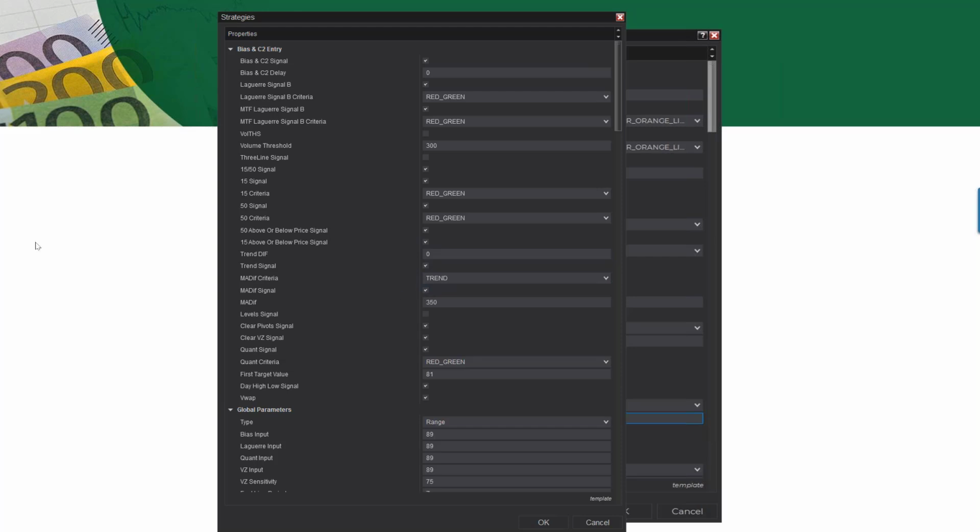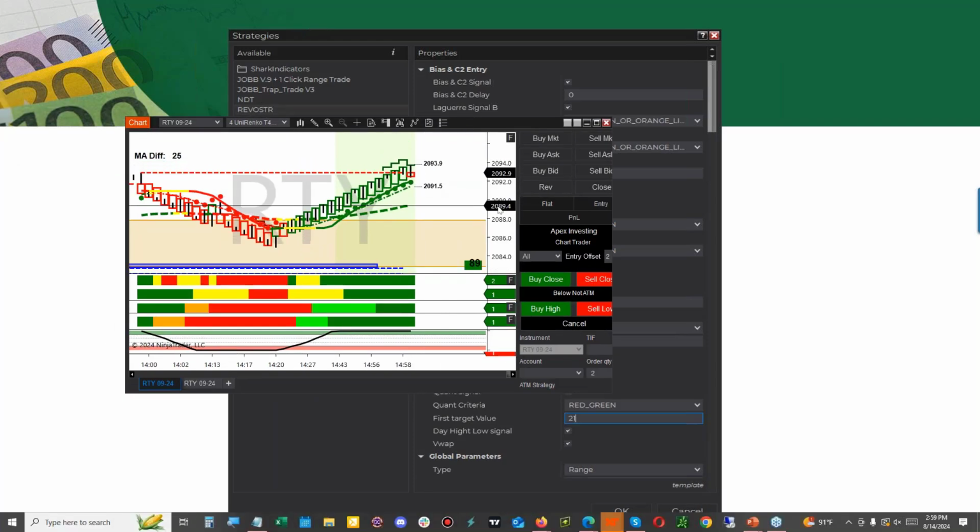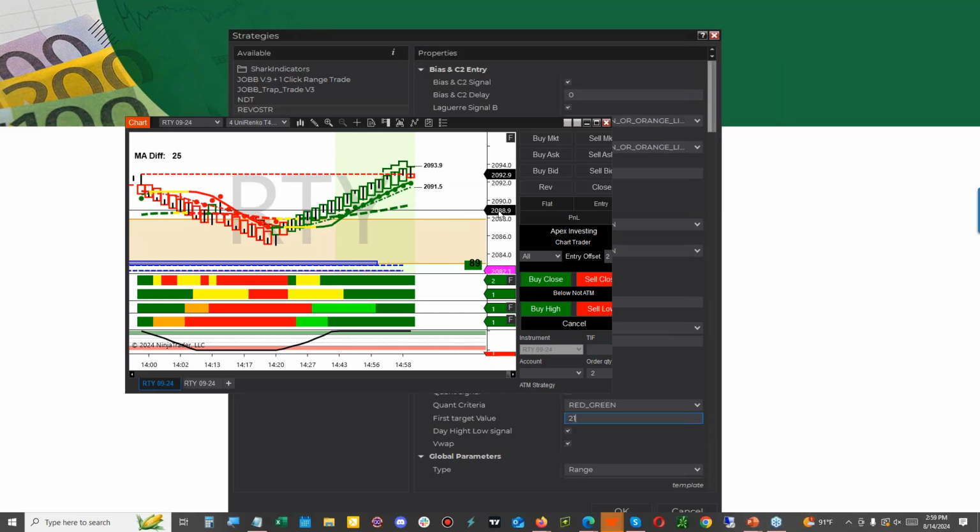So what is the MA diff? Everybody asks me what the MA diff is. So let me pull this chart over. Oh, I can't pull a chart over while I have this open. So let me go ahead and cancel this. So the MA diff is our way of telling, has the market moved too far and is going to pull back?